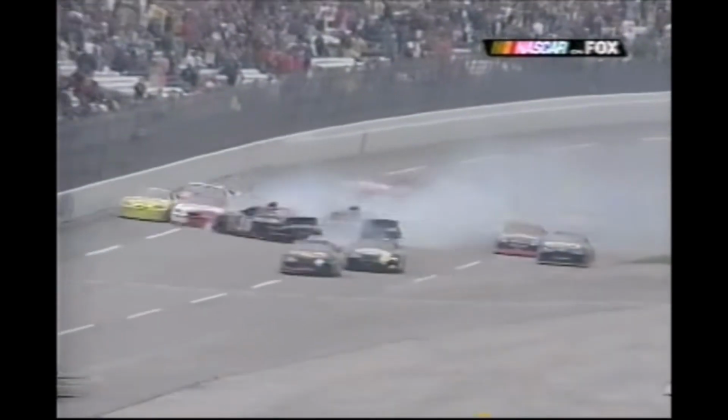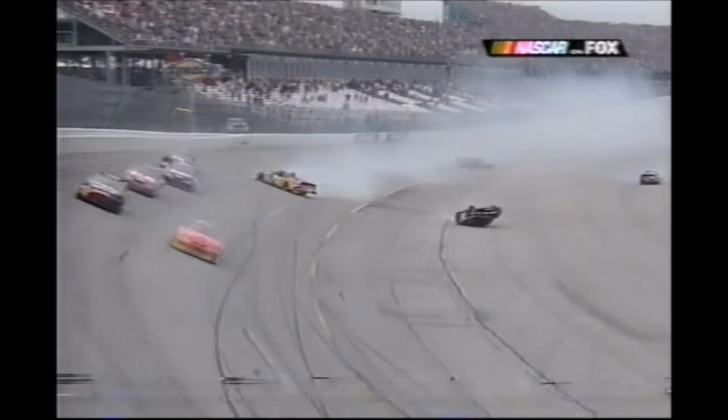That's amazing. And he's one of the lucky ones. 160 some miles an hour. These cars are running 185, and the roof flaps do their job to keep that car from getting way up in the air. Yeah, I mean, that all happened so fast, I don't think the roof flaps ever even had a chance. No, 71, Kevin LePage involved. We did not count him as being part of this.